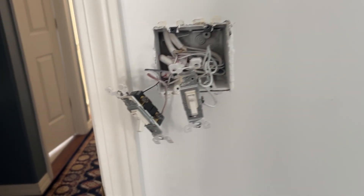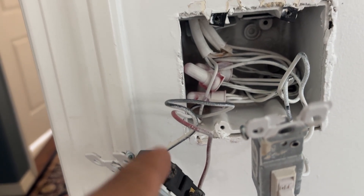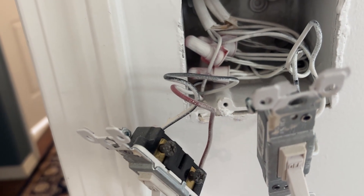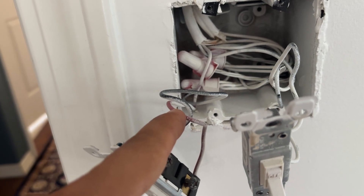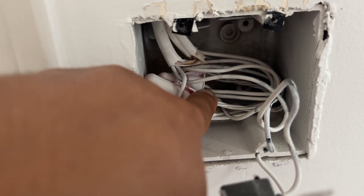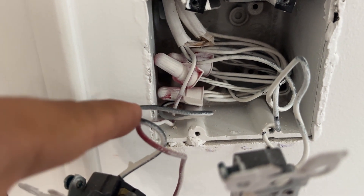The wiring is fairly simple. You'll have a conduit that's going to the ceiling, hooking up to the fan. And so it comes with the red, black, white, neutral, and a ground copper wire. So what you want to do is on the left switch, you'll connect the red wire, and then you'll connect the black wire from another conduit that's coming probably from the bottom of this junction box. And you'll connect it all in the same wire nut.